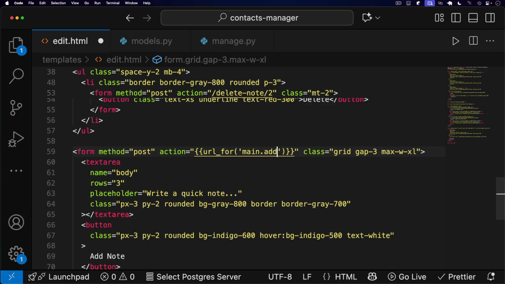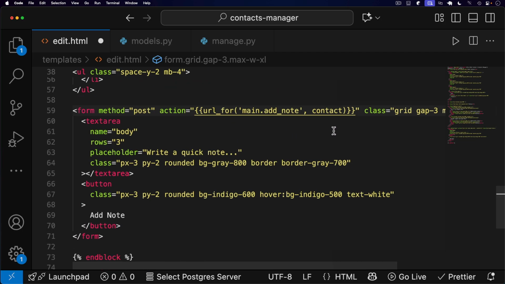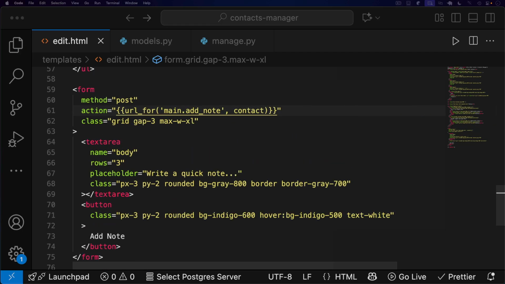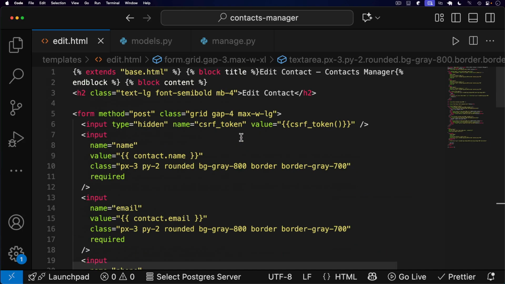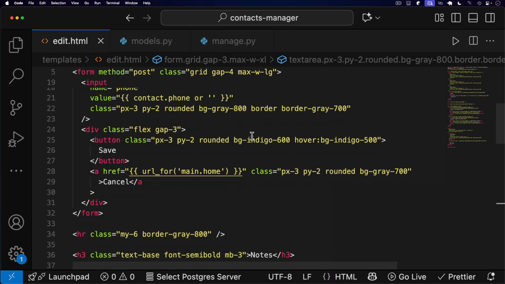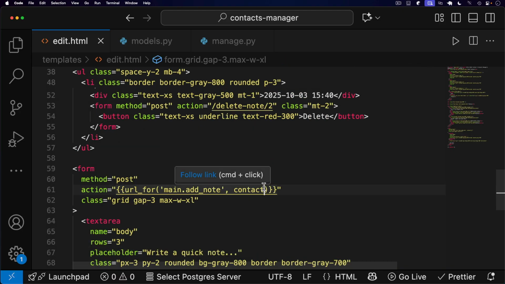So this is going to go into a route called add note, just like that. And we're going to pass in the contact. We're not passing in the contact yet. We're going to pass it in when we have to. As a matter of fact, hold on. Yeah, actually, we are passing in the contact. So what we can do is contact ID, actually contact.id.